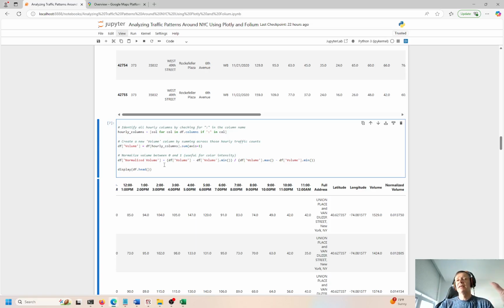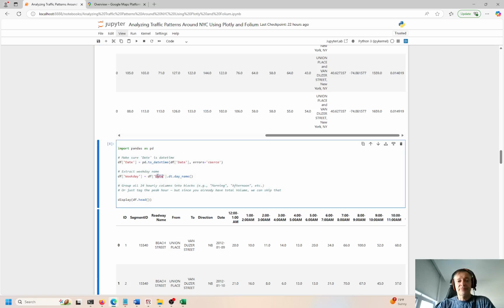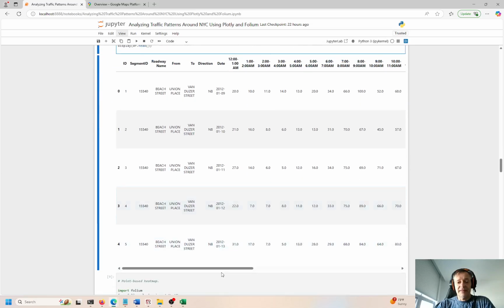So we want to normalize data just to get it more concise and more efficient, right? That's how we can do the analysis here to get everything more efficient. You can just count the number of cars if you want. I think normalizing the volume of traffic is a little bit better for the algorithm and for the overall analysis. So we are also going to create a date and a weekday based on the date in the data frame. So we have the date right here, okay? So we can see 2012, 1/09, 2012, 1/10, 2012, 1/11, and so on and so forth.